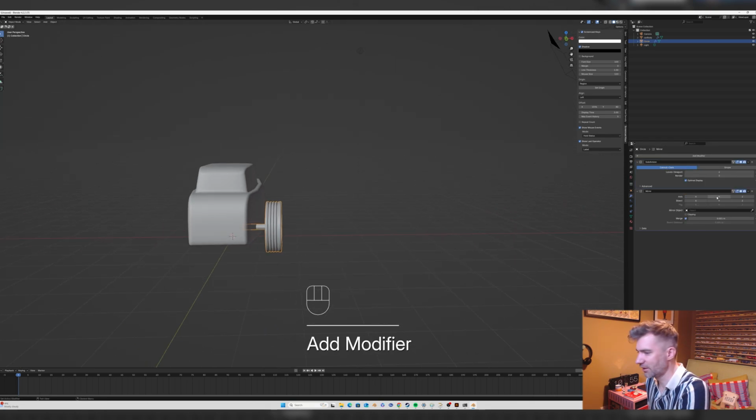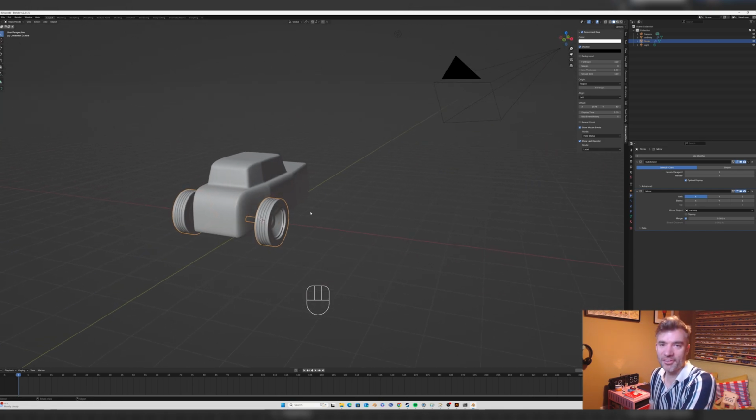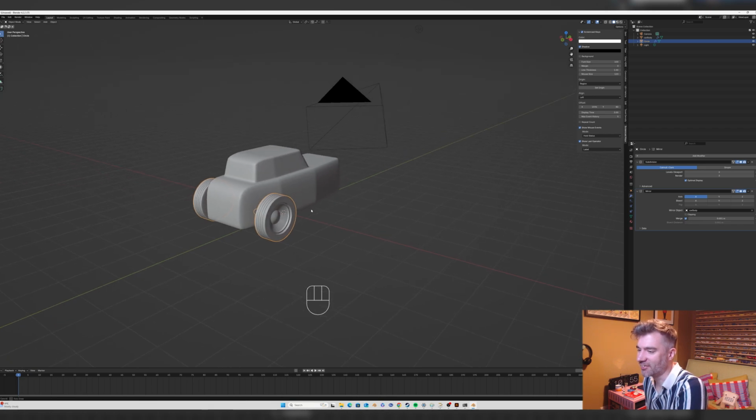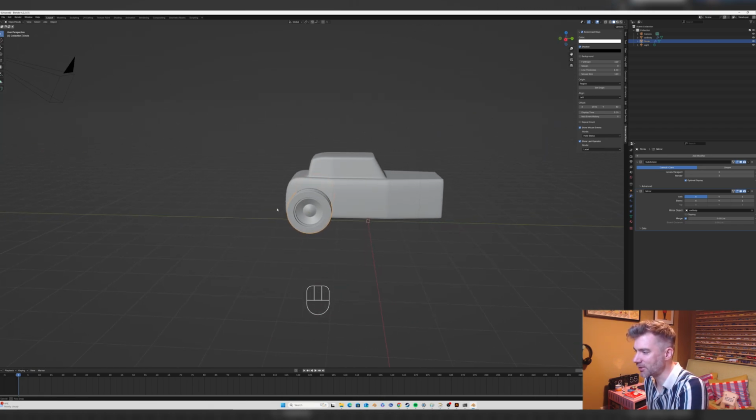And we want to make sure that that's set to the Z-axis, but we want to mirror it on our car. So we're going to click the eyedropper inside the car body. It doesn't want to be on the Z-axis at all. It wants to be on the X-axis. There we go. So even after doing this for years, I still make mistakes. So, you know, don't give yourself a hard time if you make mistakes as we go.